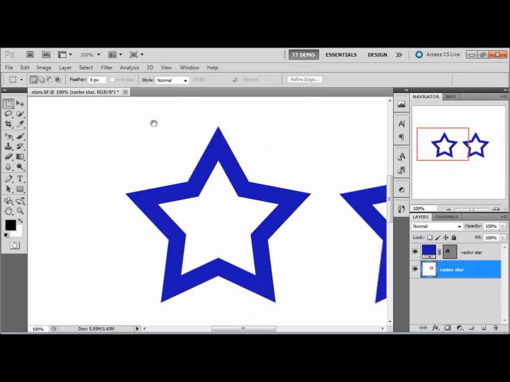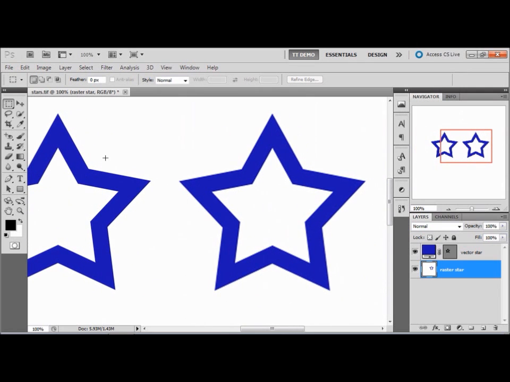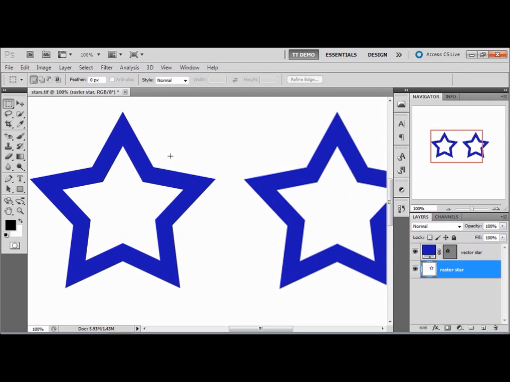This star on the left looks pretty good, but oh my goodness gracious me. That star on the right is a raster shape. It does not hold up well in large upsampling moves. While you can see that on the left, we've got a great, nice, crisp looking vector shape. So that's one great advantage of vectors, is that you can create them at any size and you can enlarge them or reduce them with absolutely no quality loss.